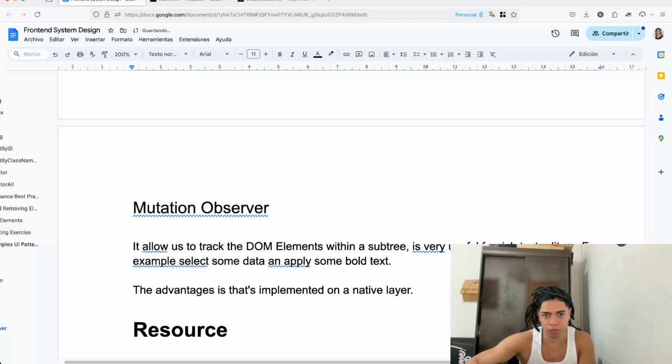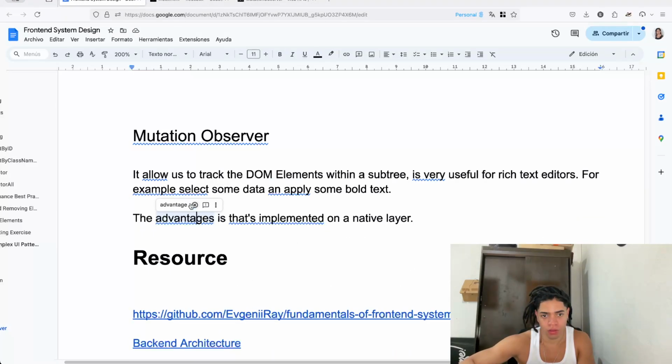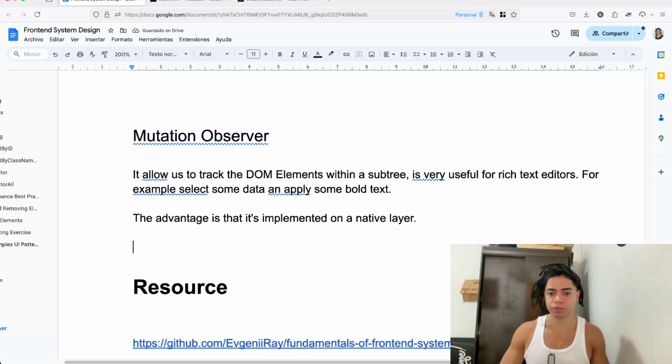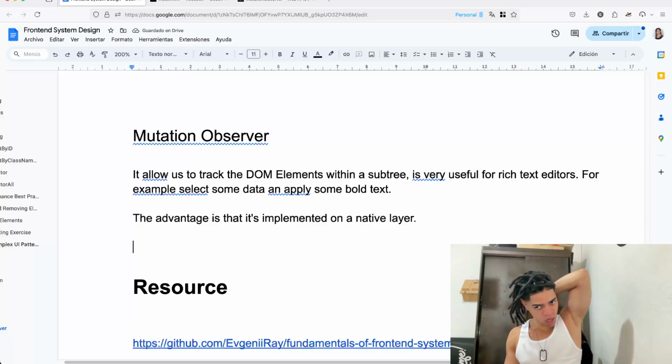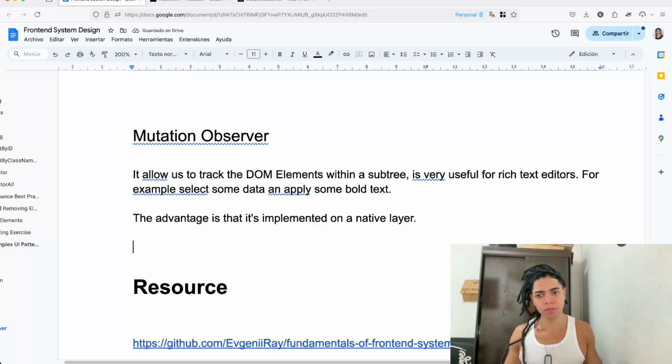Previously, in vanilla, a Mutation Observer would be polyfilled by creating proxy objects that would track every mutation of any possible subtree. And this is implemented on a JavaScript level, so if you have a large subtree, that would result in some memory issues. And since it is on a native level, it's very fast.